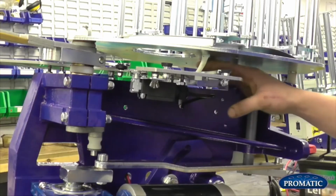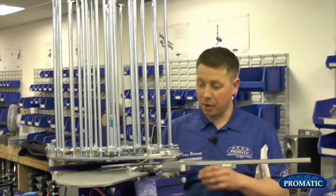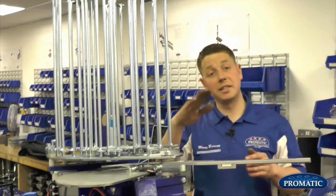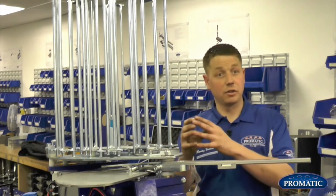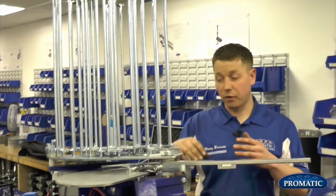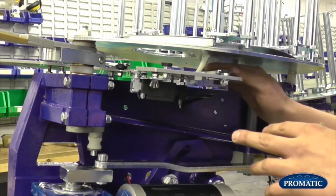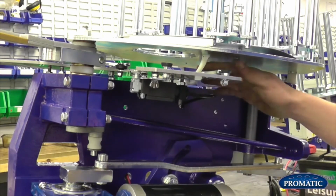You have a teal finger under here. The teal finger is sitting just in front of the back rail. A lot of people think it should sit on top of the back rail to stop the clays falling out. It's actually not designed to do that. It's designed for when the machine is in teal. When the clay comes down, instead of the clay knocking onto the back rail, it acts as a cushion. So as it lands on the soft fall plate and then as the arm comes in, the teal finger lifts up, and then it just rolls ever so slightly onto your back rail. So you want your teal finger set just in front of your back rail.